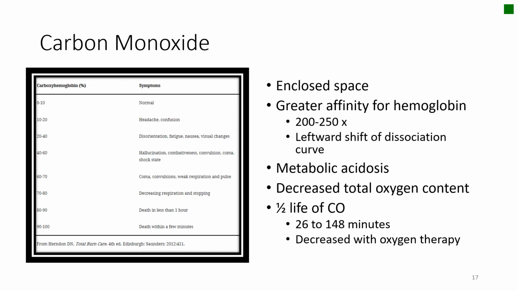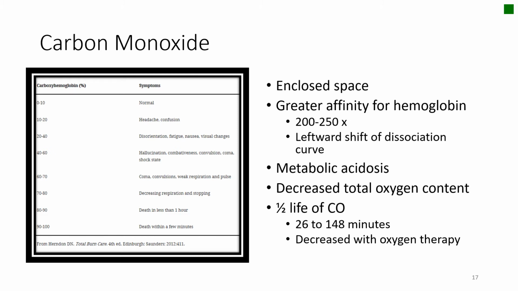Any burn victim that was found in an enclosed space should be considered at high risk for carbon monoxide poisoning. The symptoms themselves depend on the carboxyhemoglobin level. Remember that carbon monoxide has an affinity, according to your nasal health text, 200 times greater than that of oxygen. However, other resources will say up to 250 times greater.